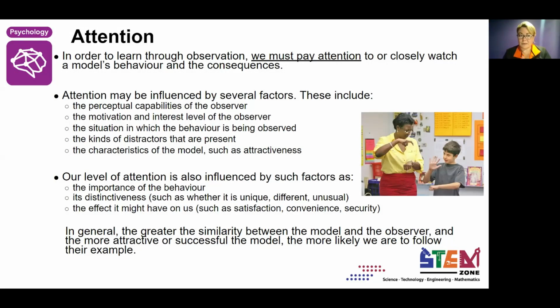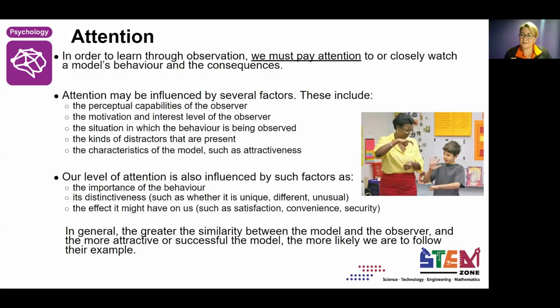So you must observe someone. You must have the capabilities to watch what they're doing. You might maybe idolize that person, that you might be really interested in what they're doing. So the level of attention is often influenced by the importance of the behavior to you. If you really want to be a soccer player, you're going to look at all of the professional soccer players and what they're doing and how they play and how they move their feet and kick the ball and place the ball in a particular area of the goals, all of those sorts of things. You're going to pay a lot of attention to that detail, as opposed to somebody that just likes soccer, is just watching the game.